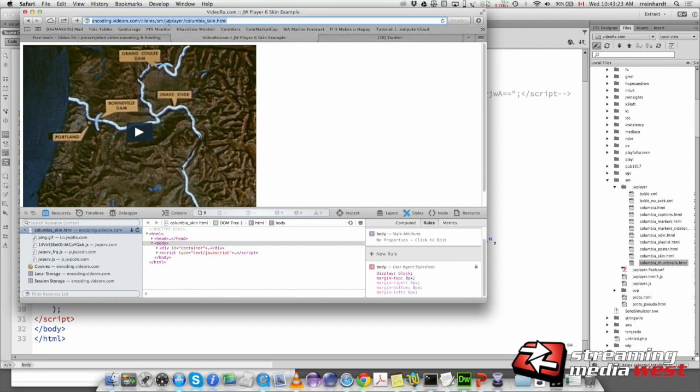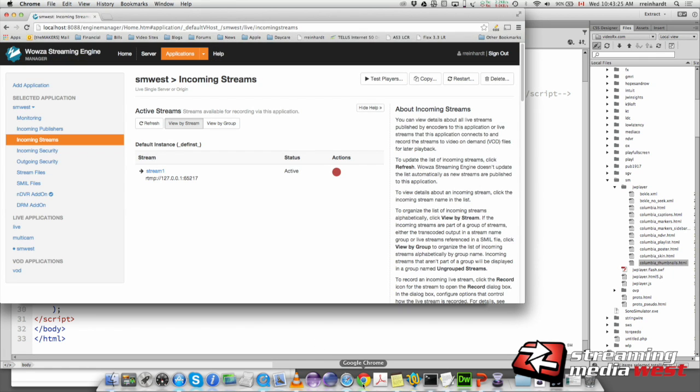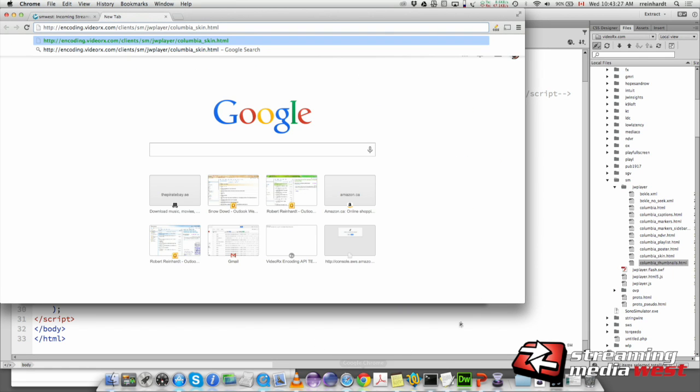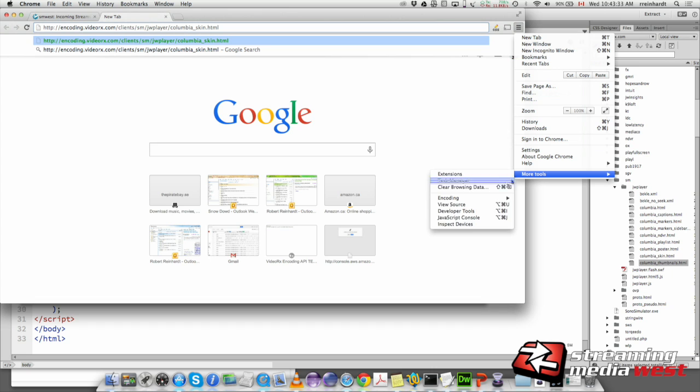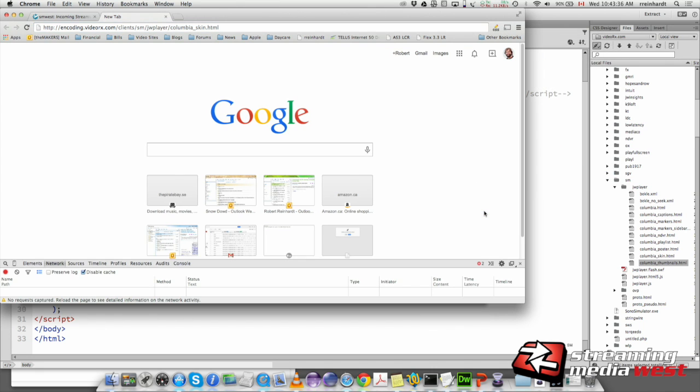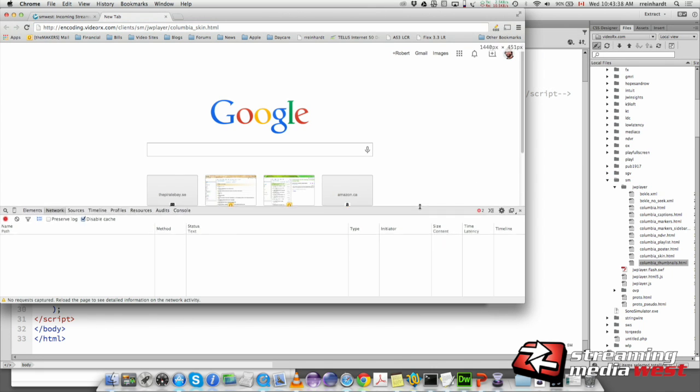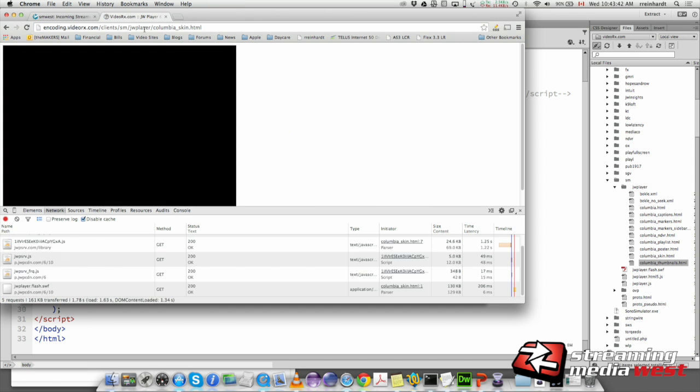I actually prefer Chrome. Let me go over to Chrome. Chrome's got a much nicer one, in my opinion, and we're going to go over to tools, developer tools. If you ever have problems with external resources, I can just load this in here, and I can see every request.